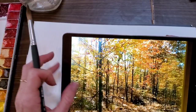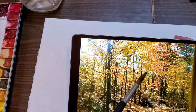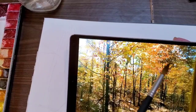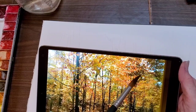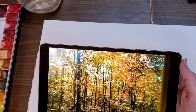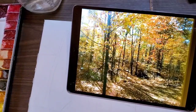And I also will put in my sky holes ahead of time. Now, some of them may get covered up a little bit, and that's fine. But I just want to make sure I have some light sky remaining, because we want that contrast from the darkest darks to the lightest lights. This is a great spot here because we have this dark green on this tree and brown, it looks like, and a little yellow, but against these very light pale blue skies. The same goes with the shadows, light against dark, light against dark. You want to make sure that you have some lights against your darks, because that contrast is what's going to really make your painting pop.